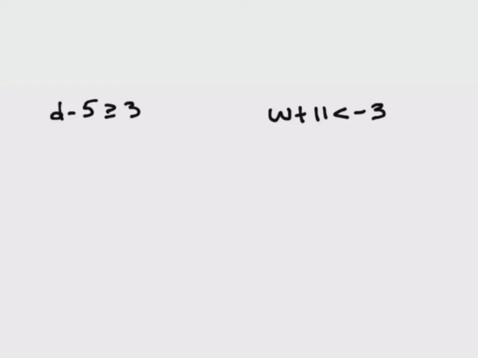So let's use these properties of inequality to solve some inequalities with variables in them. In the first inequality, d minus 5 has to be greater than or equal to 3. Now first, I want to appeal to our intuition. I hope it's clear that if d were exactly equal to 8, that would be the smallest number that would make this statement true. d could be anything greater than 8, or 8, but nothing less than 8, or that number minus 5 would be too small. So we know the solution to this inequality is going to be any number greater than or equal to 8.